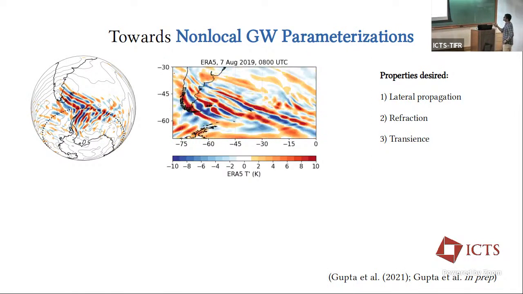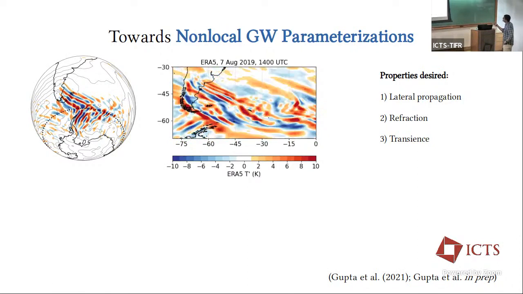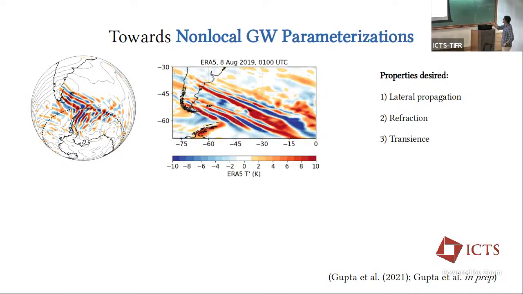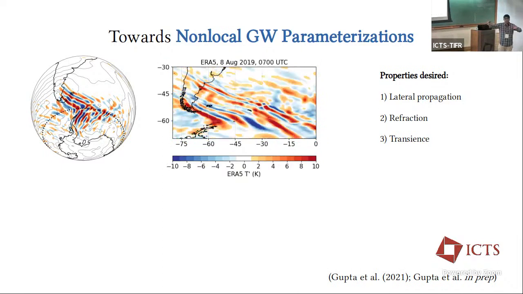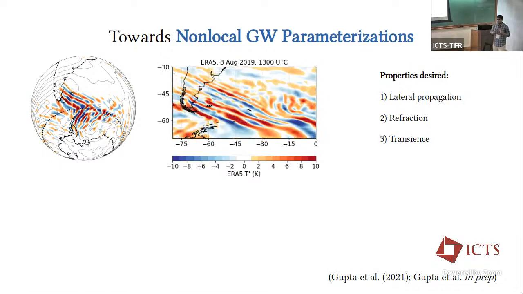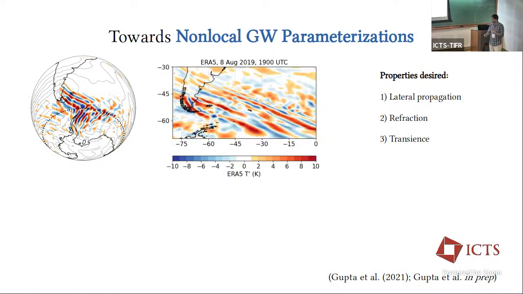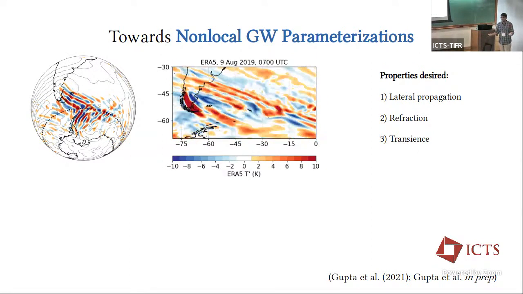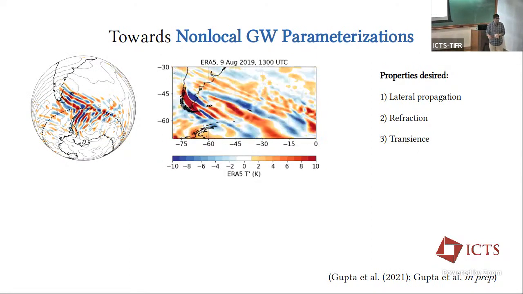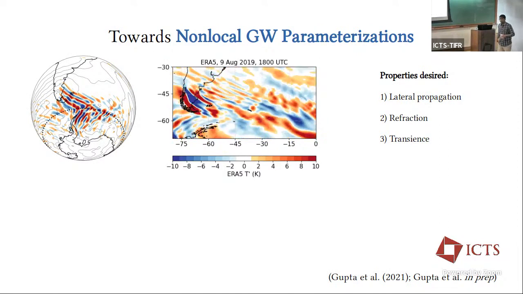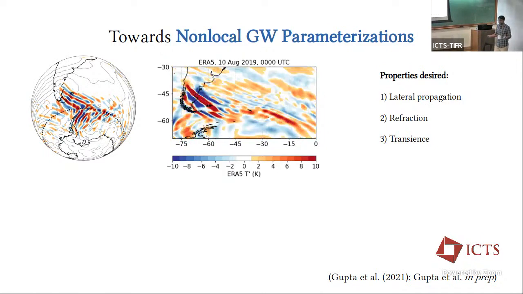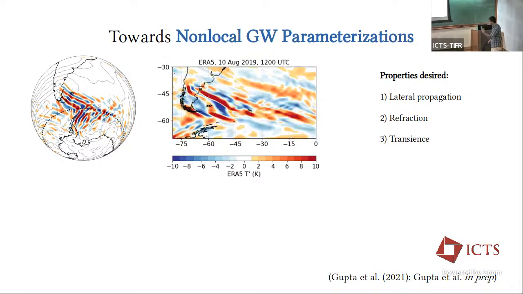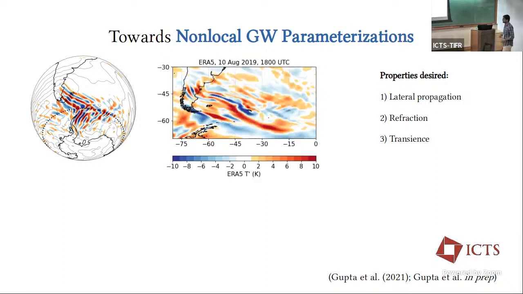Now, this points to 3 basic skills. This suggests that these 3 basic skills: that of lateral propagation, that the wave is moving away from the source; then refraction, which is its wave number and orientation are changing as it goes away from the source; and then transience, like it has a proper transient evolution, which is it is coherent in time. These 3 properties should be considered by any gravity wave parameterization, but no gravity wave parameterization today considers any of these properties. So this is a challenge for future gravity wave parameterizations, that they should take this physics into account when they estimate the drag by gravity waves in the atmosphere.